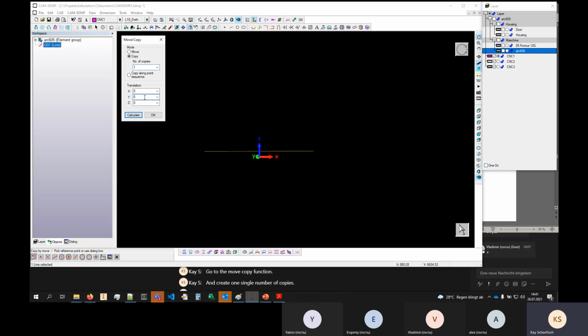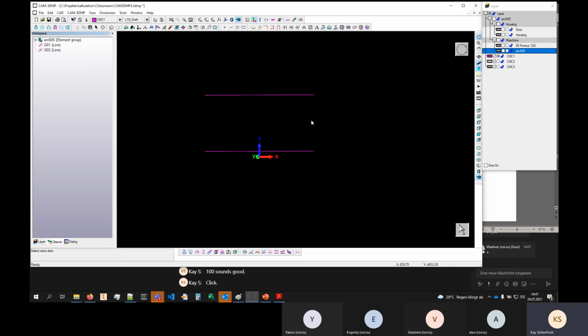Set the y direction to 0 and the z direction, I don't know what's the height we want to print. 100. 100 sounds good. Click OK. So now I have two line elements. And I want to create next a surface between them.